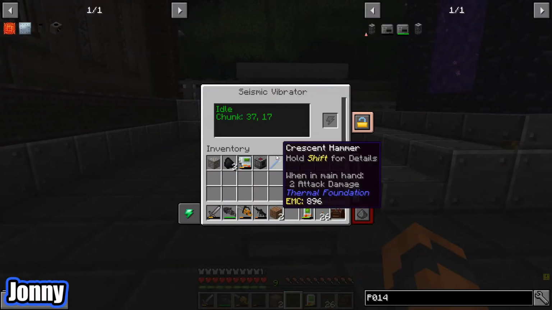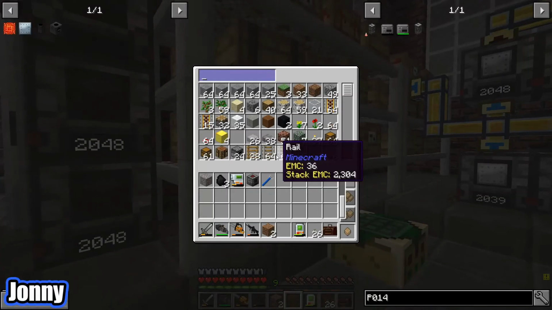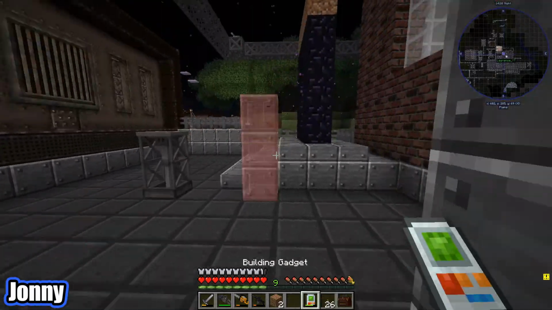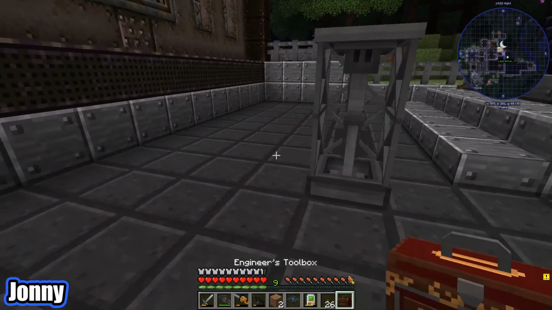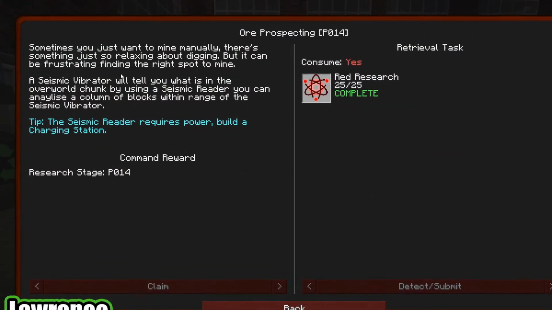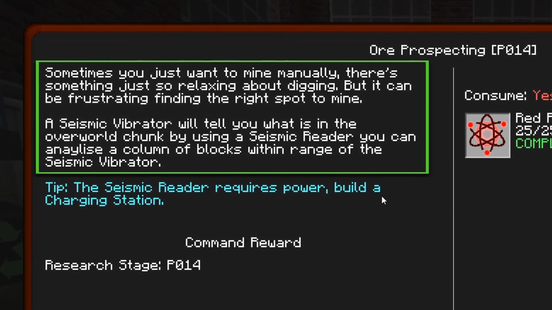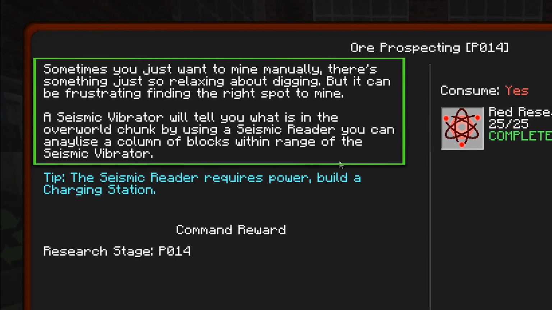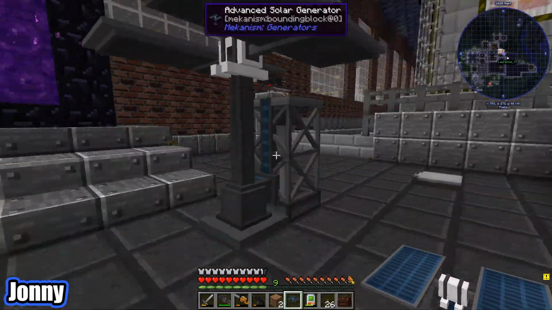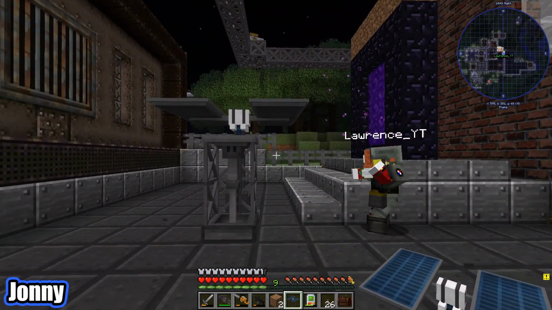So this says it needs power? They did say it needs power. Oh, it says to use the charger. No, not that. The vibrator itself needs power. The quest said it needed power. The seismic reader, okay. So a seismic vibrator will tell you what is in the overall chart. By using a seismic reader, you can analyze a column of blocks within the range of the vibrator. Man, this doesn't make power at night. What sort of crap solar panel is this? The standard one? Oh, fine.